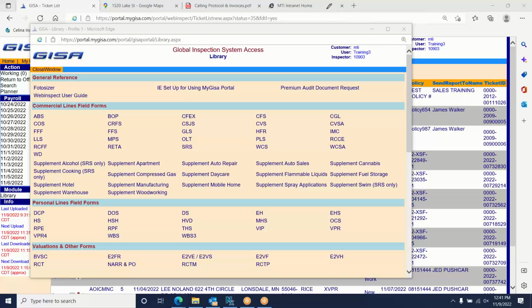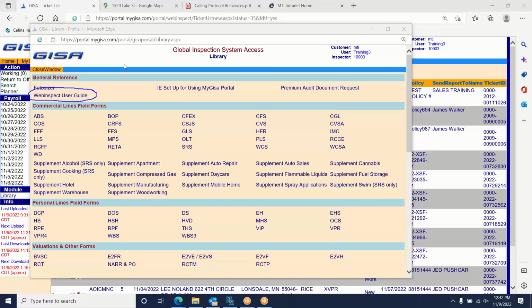We covered a lot of stuff in the class today. We're kind of getting to the tail end here. Let me draw your attention to one other item that is helpful in the website. We already covered it a little while ago, but the Web Inspect User Guide might be a next step for you. If you're brand new to MTI or this is a refresher video you want to watch on your own time, Web Inspect User Guide is a user guide for this website. So a lot of the content we covered in this video is also available to you in a print version in the Web Inspect User Guide.